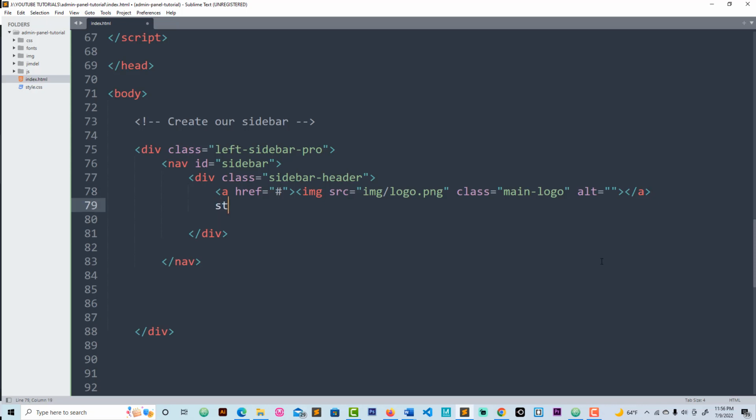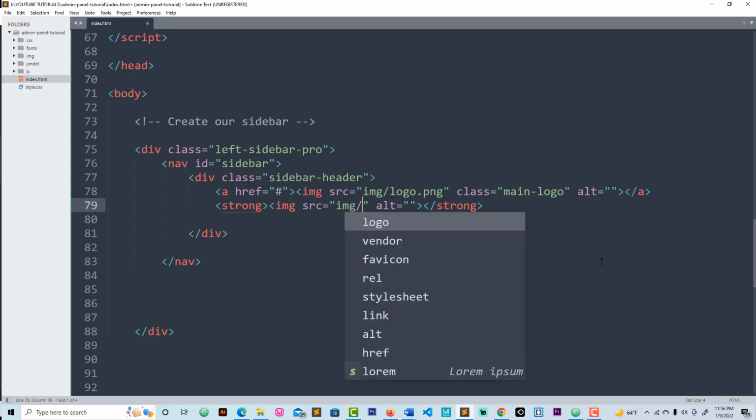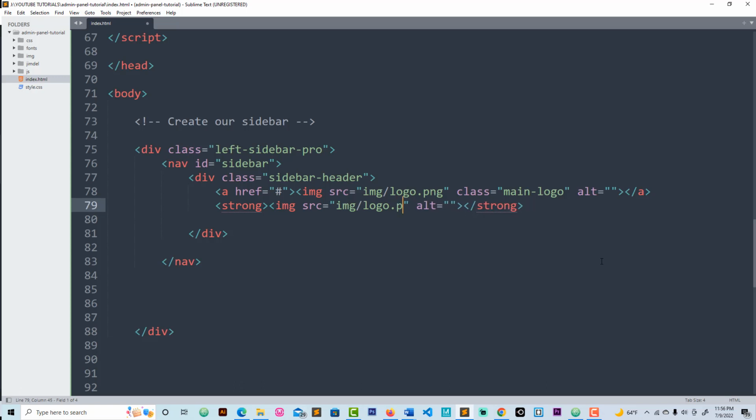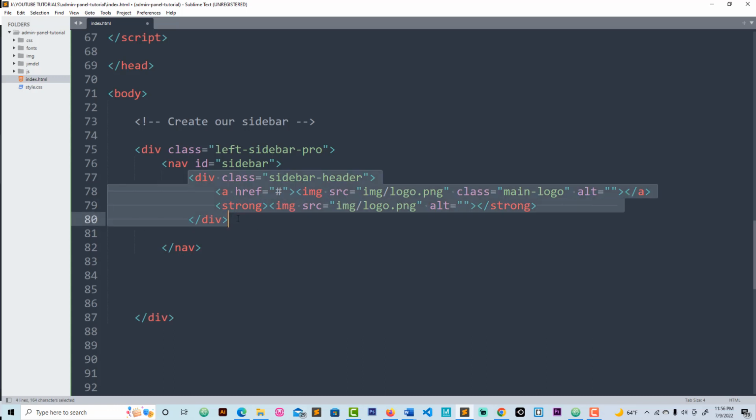Next line, I'm going to create a string where I pass img image right here. These are my source folder, and the file is called logo.png. You can pass anything you want. Bring this up. This block of code is done.